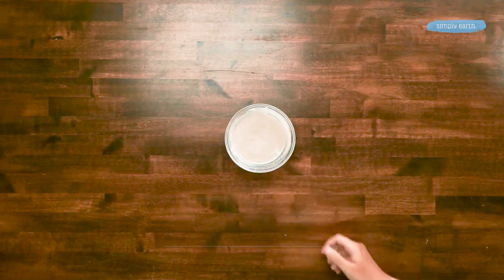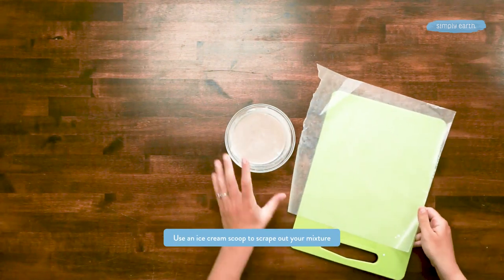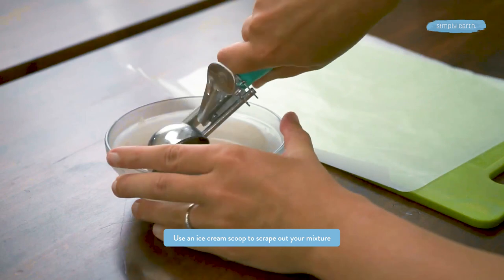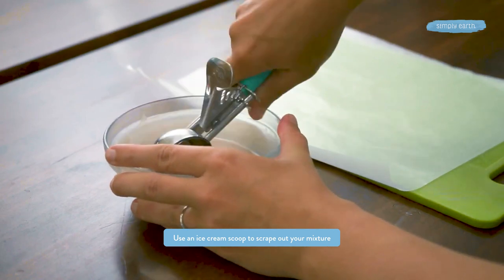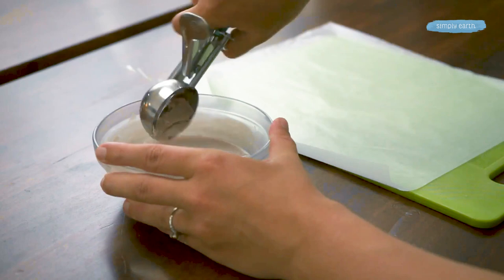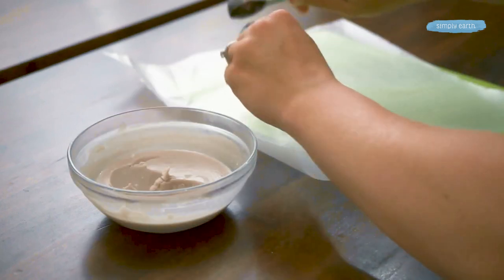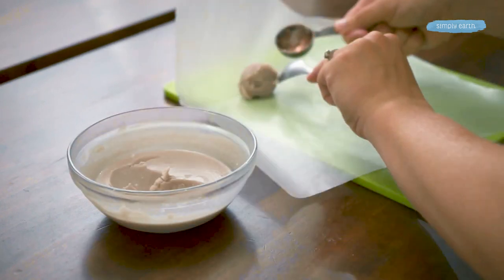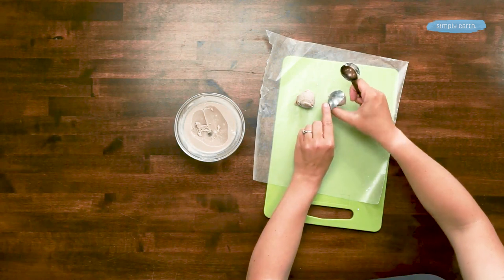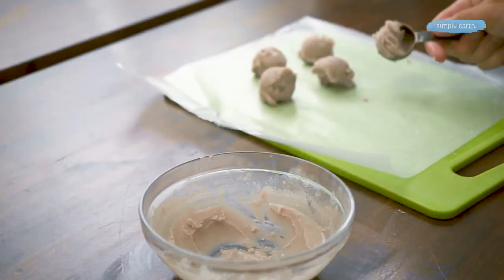All right, so right now she's just going to use a scoop. If you've got an ice cream scoop, that works really well. But we're just going to use a tablespoon and then plop it out. You'll need to use your other spoon to scrape it out. So it makes a cute little dollop of a scoop. If you let it harden a little bit more, it's going to have more of an ice cream scoop-type shape.